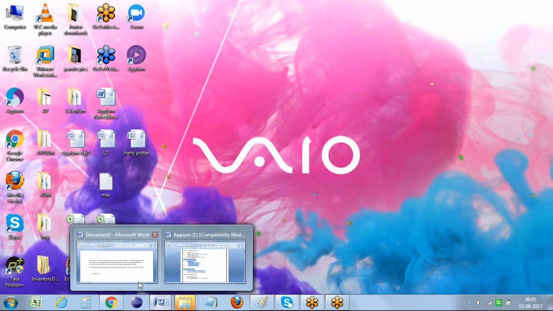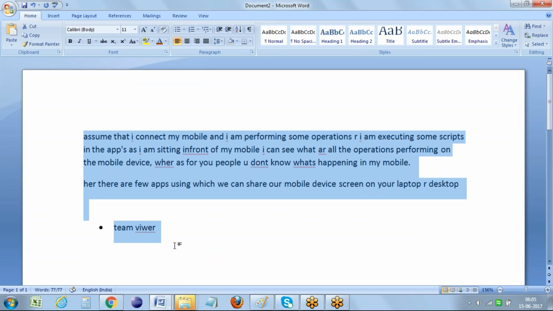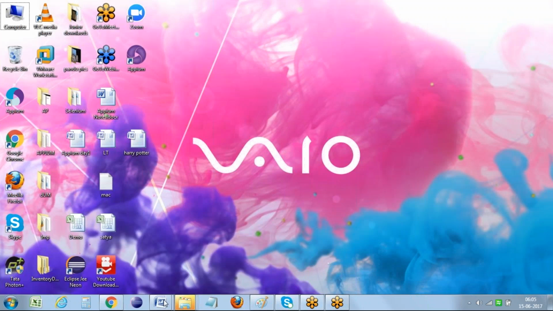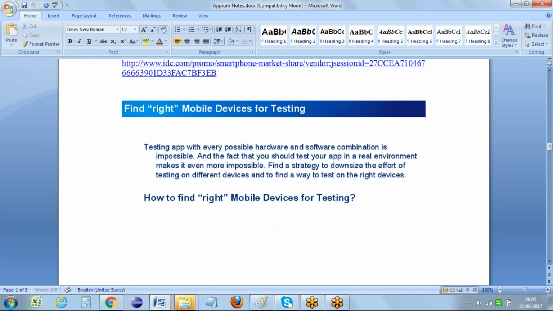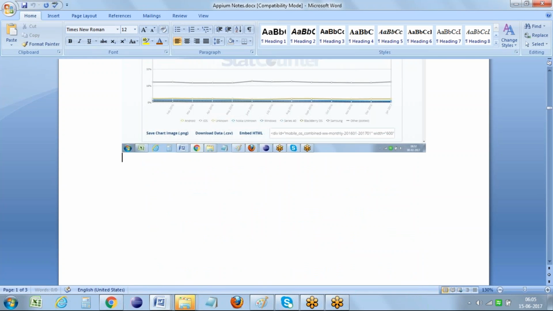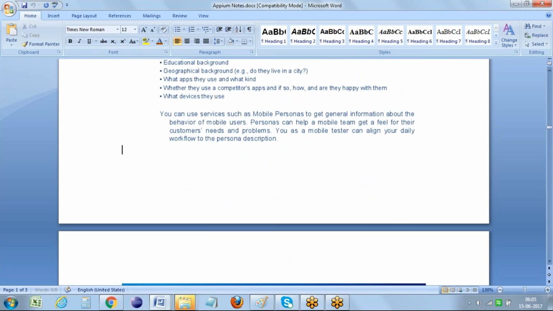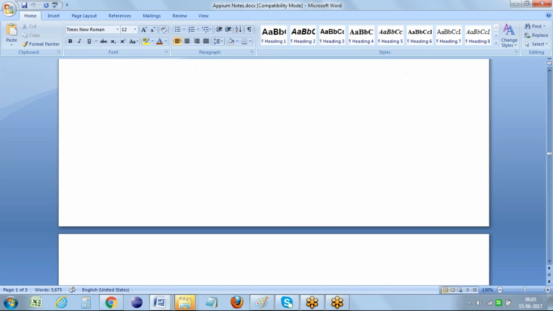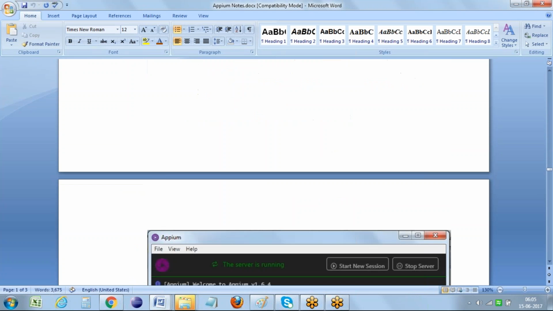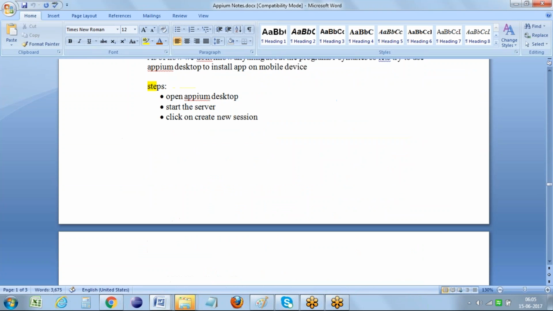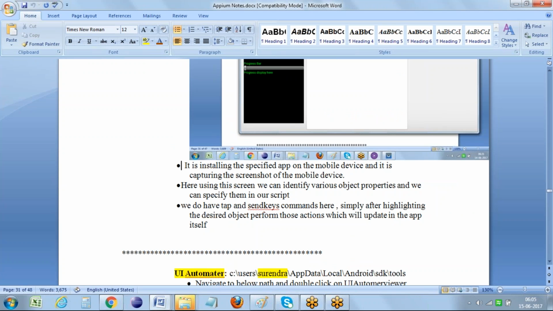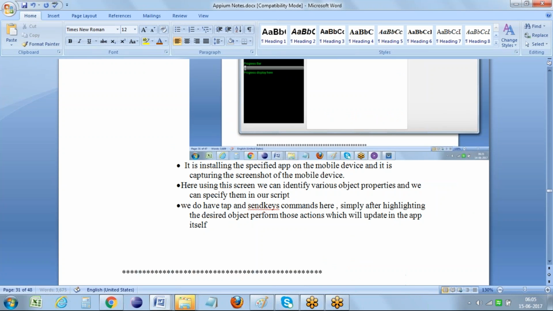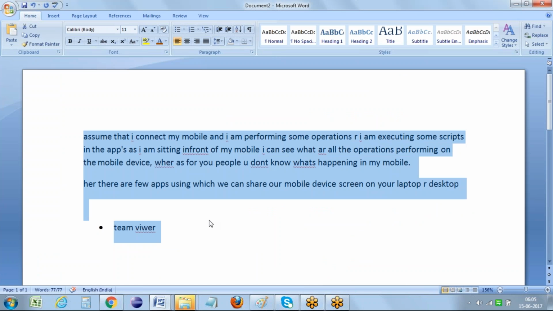The only thing required for this one is, okay, just a second guys, I think I need to update these running notes. Just give me a minute. I'm maintaining a single notes file so that it would be easy for me to share with everyone. So that's the reason I'm updating this. Okay, let me update this information here.